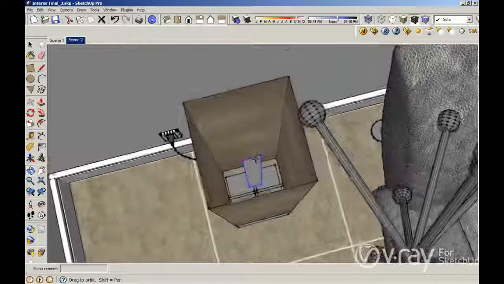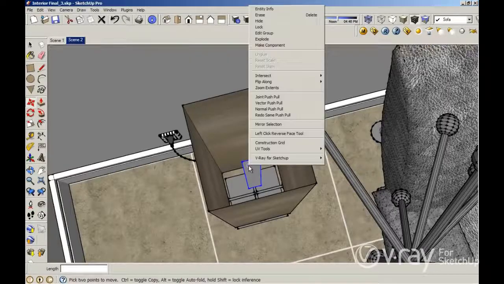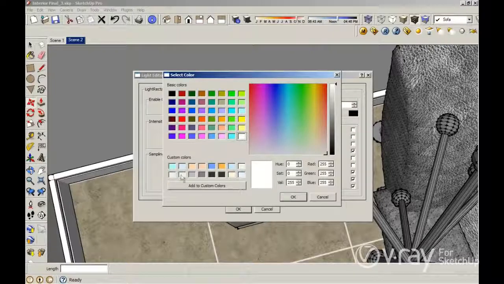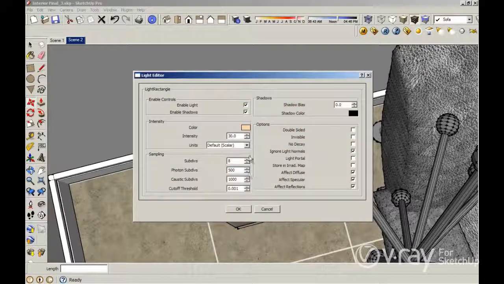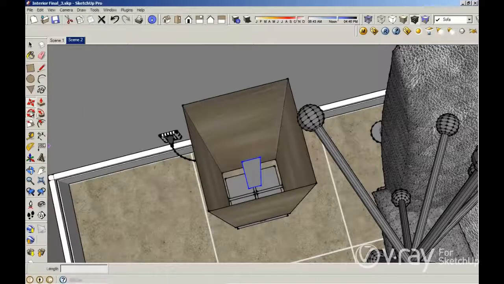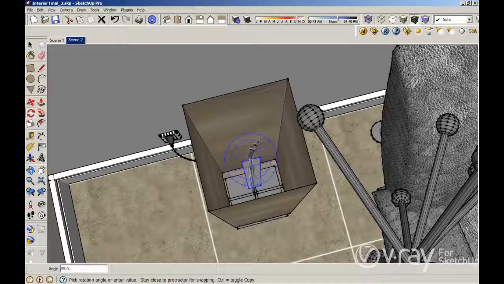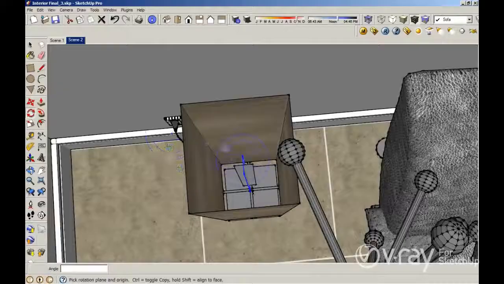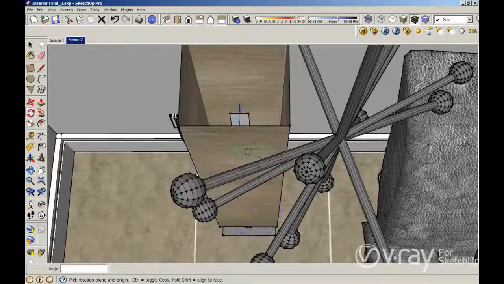And because I need illumination in all directions, I want to duplicate the light, but first I'm going to change the properties. Let me use 30 for my intensity. Also I'm going to use a warm color, store irradiance maps, and double side because I need light in front of my light and also in my back. Then I want to rotate to create another copy of the light in order to create kind of a 360 illumination of my lamps.